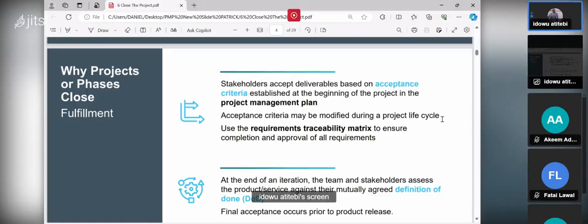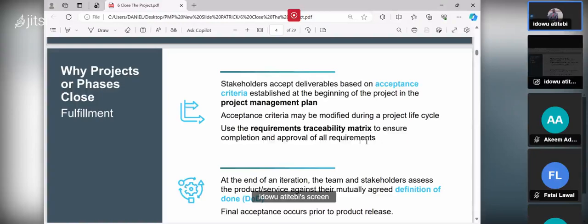There must be a way whereby that change is verified and analyzed, to see what will be the effect of that change on your project constraints or objectives. So acceptance criteria may be modified during the project life cycle, but it has to pass through a change control process. There's a change control process in the waterfall methodology, and a change control process in the agile methodology.